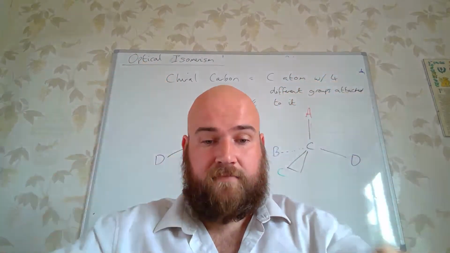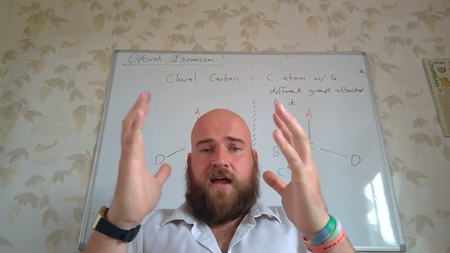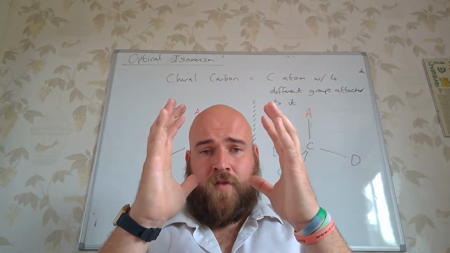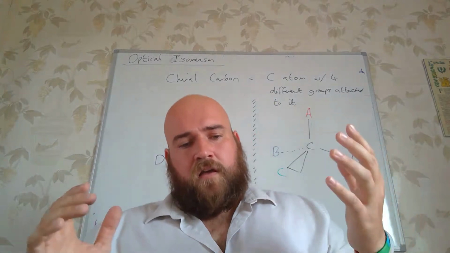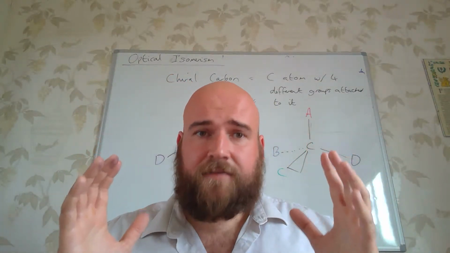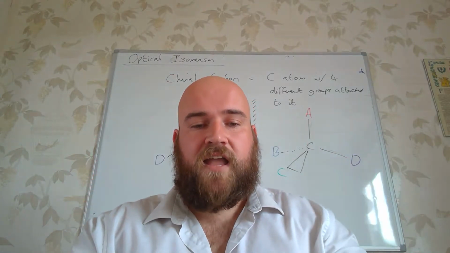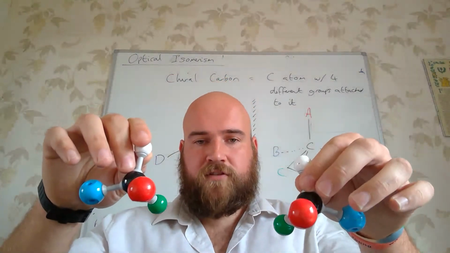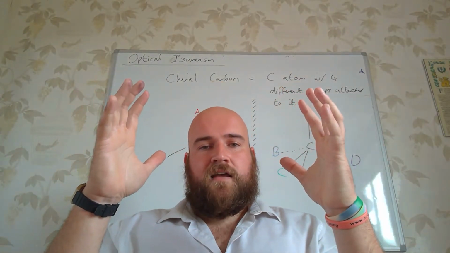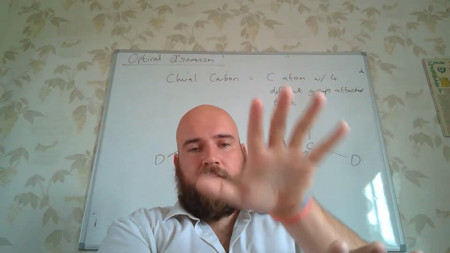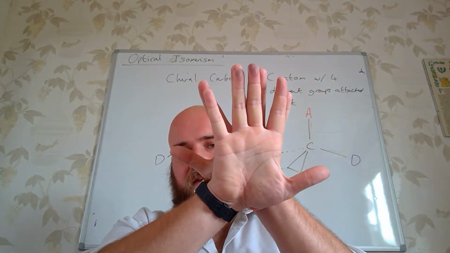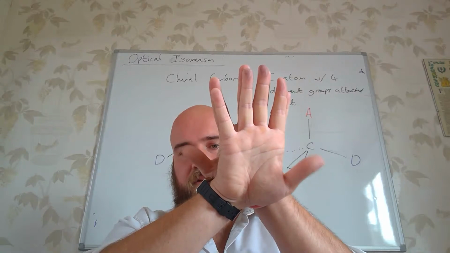Okay, it's a bit like your left hand and right hand. Your left hand and right hand are mirror images of one another. All right. Now, because they're mirror images, hopefully you'll appreciate that your left hand is slightly different to your right hand, and that's because they are non-superimposable. Now, what that means is if you take your left hand and right hand and then just try and put one on top of the other, you can see that the hands don't actually overlap neatly. Your thumbs are in the wrong position.